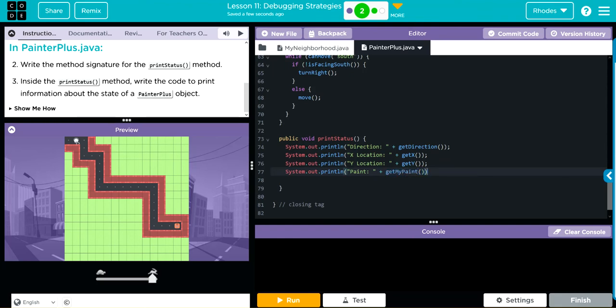Don't forget your parentheses and semicolon again. And I believe that should be the method to get the status down here. That is all we have to do for this lesson. We're actually not going to test it in this one. We're going to do all our testing in the next lesson.